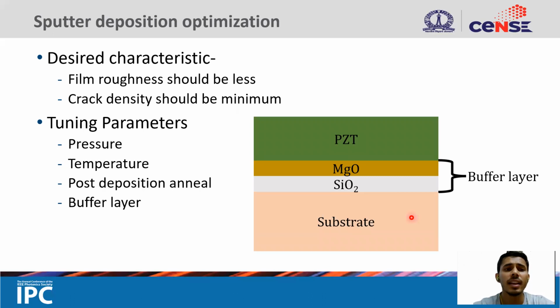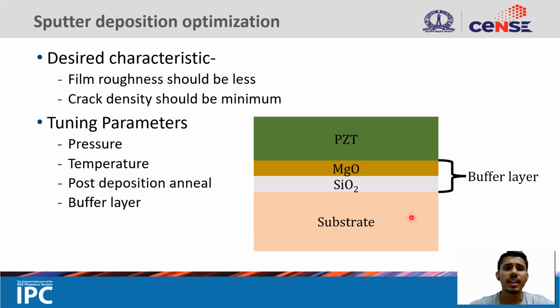So the first thing that we need in an optic device, which requires high quality of the film, is the film roughness, which should be very low for it to function in an optic device environment. The second is the crack density, which should be minimum, because both of them influence the Pockels coefficient of the material. Also, if you use an electrode and there is a high crack density, it can seep through the electrode and hence totally ruin the optical device as such.